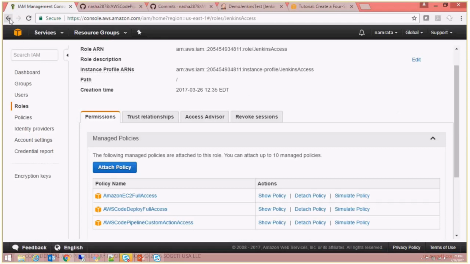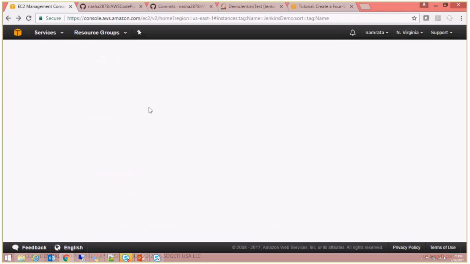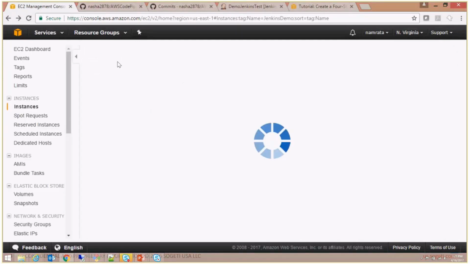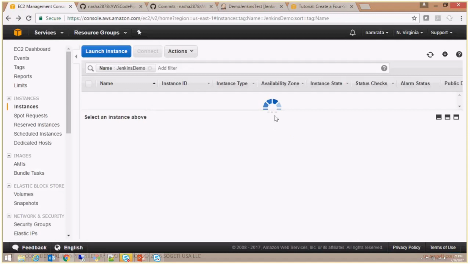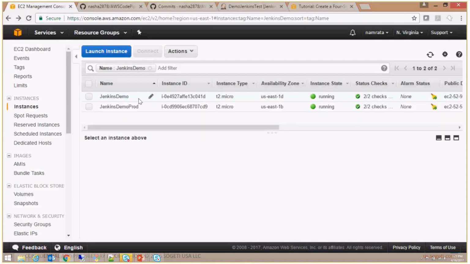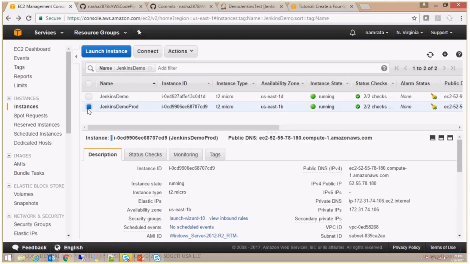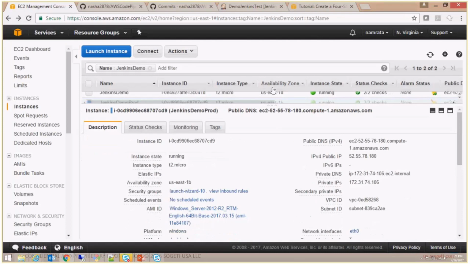So let's go back, and there we are over here. So that was our Jenkins demo project, which is nothing else but our dev and build environment. Now let's look at our Jenkins demo prod. Now our prod environment is very similar to our dev environment.